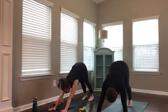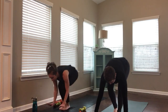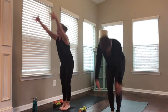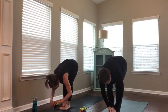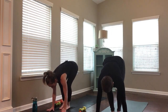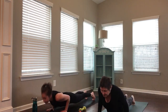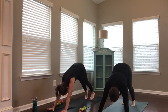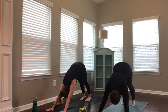Take a deep breath in, look forward. Exhale, step or hop forward. Halfway lift, breath in. Fold, breath out. Rise on your inhale, reach up. Fold on your exhale. Halfway lift, breath in. Step it back, high plank. With an exhale, low plank. Inhale, up dog. And exhale, downward facing dog. Deep breath in. Full breath out.